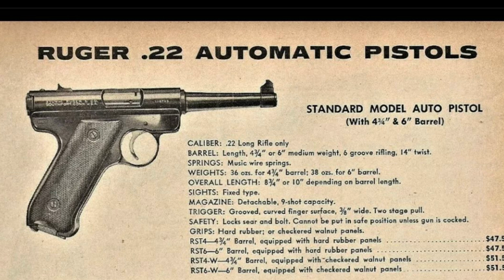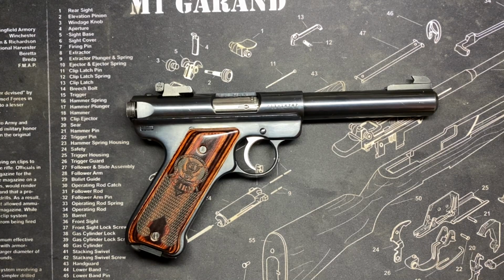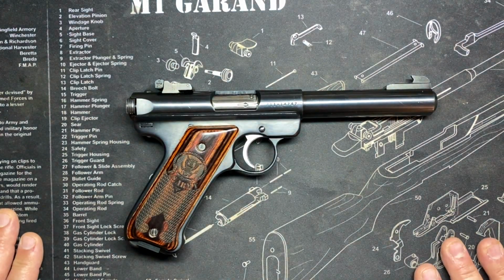In 1950, they started making a Mark I target pistol, which had adjustable sights and a barrel like this, a bull barrel, as opposed to the smaller tapered barrel. And they made that gun from 1949 to 1982. That's some run with just the Mark I, or the Standard, the first incarnation of this pistol, before they changed up to this one.